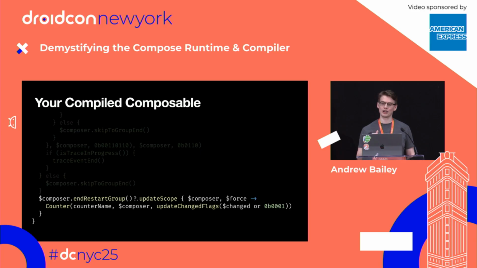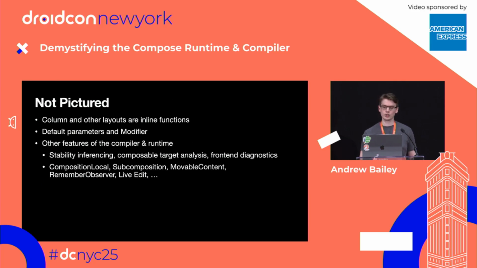And with that, you are an expert at understanding what the compiled code of your composable will look like. All of the transformations from the compose compiler that get applied to your composables. There's a couple of other details that we didn't talk about that will build on top of all of the ideas here. First of all, if you're looking at the actual bytecode itself, you'll notice that the function body here is substantially larger for a number of reasons. If you were to actually take this sample in the real world, and we lost video.